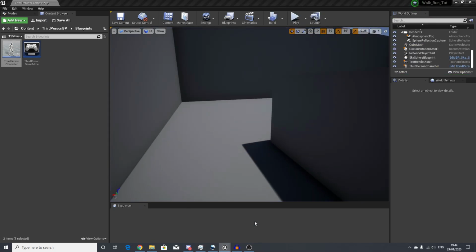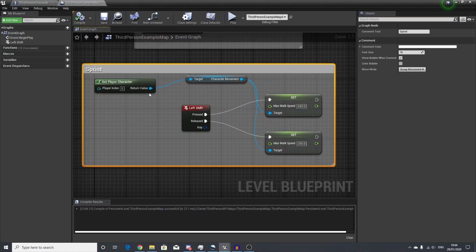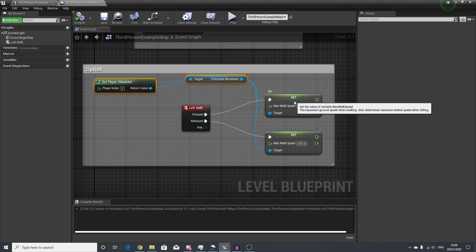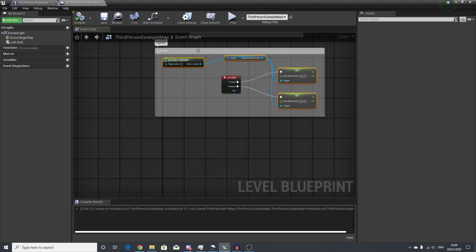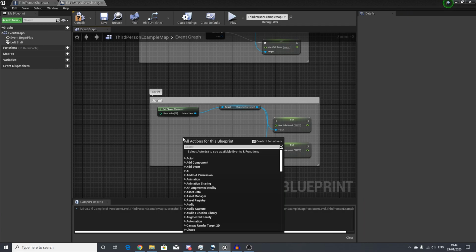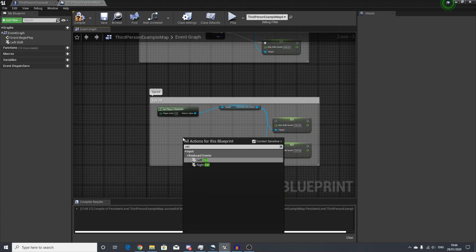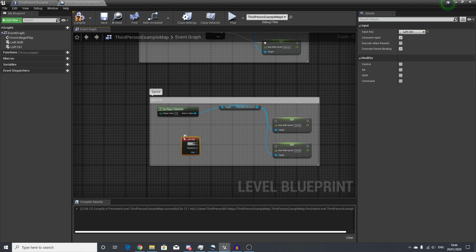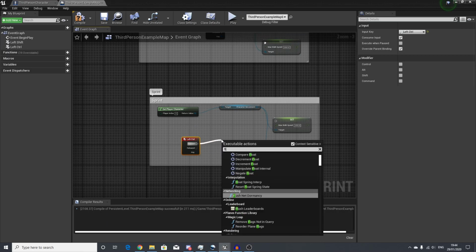Now we will go back to our blueprint. Inside here I will select this and these two values, and maybe the box as well, and press Control C, Control V. In here I will use CTRL, which is our left control key, and instead of that I will use a flip-flop.